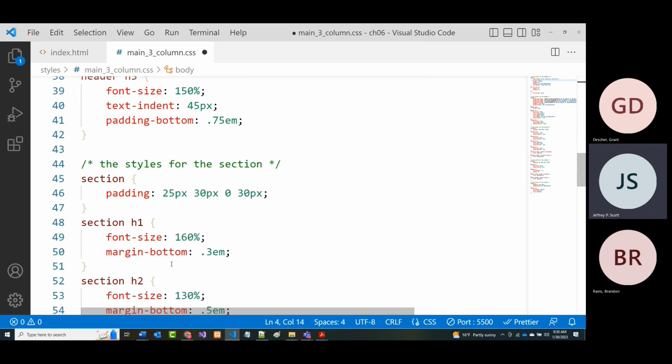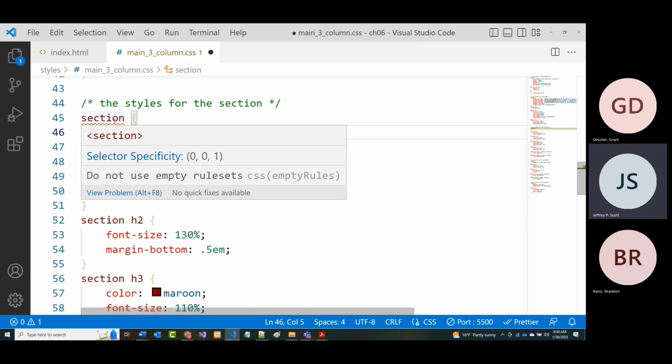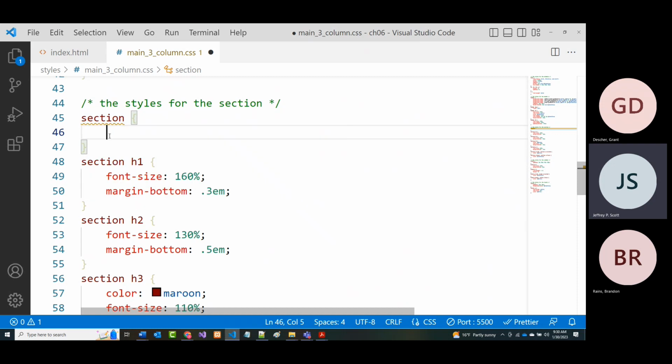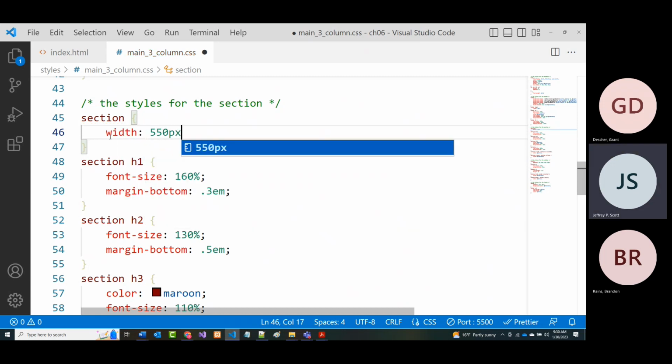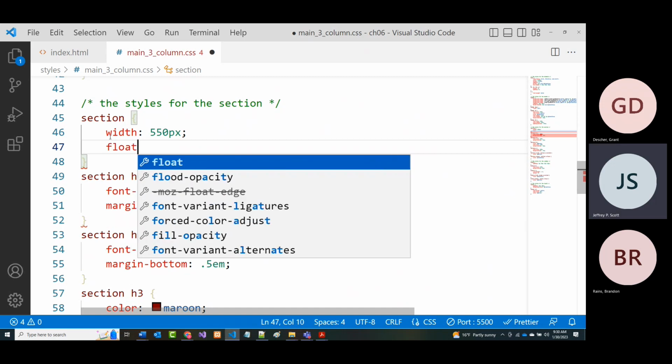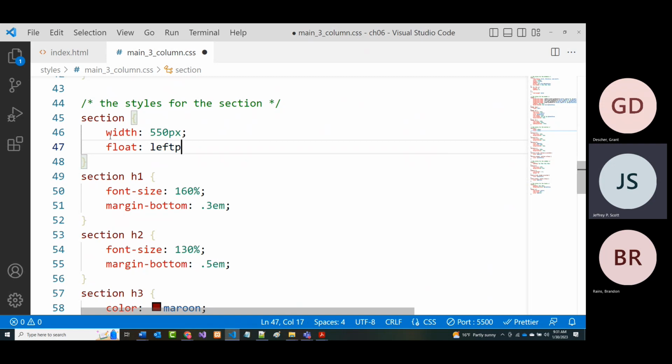All right. Now it'll start to change. The styles for the section, etc. will start changing right now. The first thing I'm going to do is get rid of this padding that's in here right now. I'm going to put in my own stuff. Now you maybe notice this. You always get this error if you put in something and you don't have any CSS inside of it. So with 550 pixels, float left, and some padding.